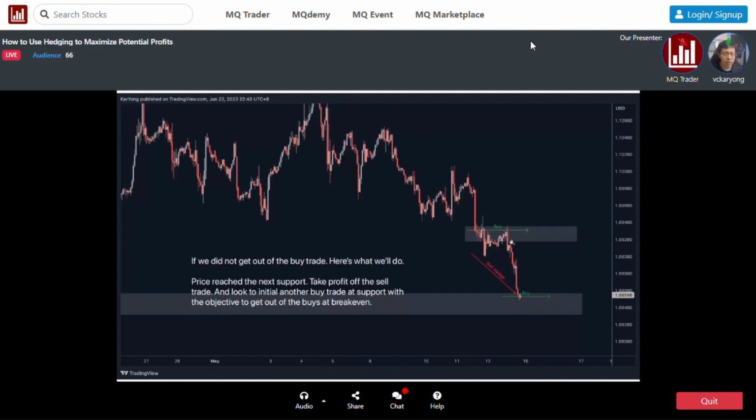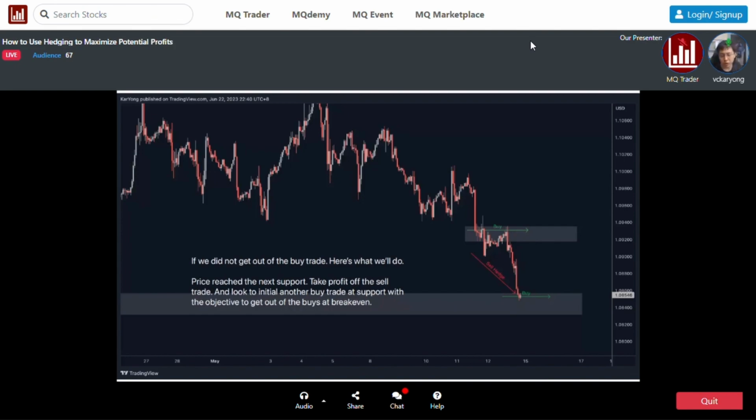Now, in the event that I really just want to realize that loss, I can close everything here, and I basically just lose $100, right? Why? Because I've made this profit here, I'll make this loss here. Net is still $100. So the beauty of hedge, the first thing to consider is, at any point in time, if you don't want to hedge it anymore, you don't want to resolve it anymore, you just want to realize that loss, you can do that because you have already locked in that $100. That's already pre-calculated based on the position sizing and things like that. So that's one way to just resolve everything. Realize your loss, close everything.